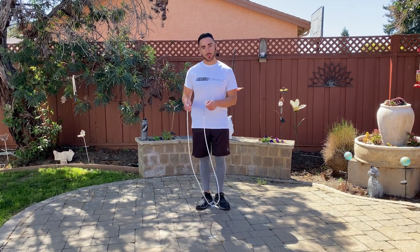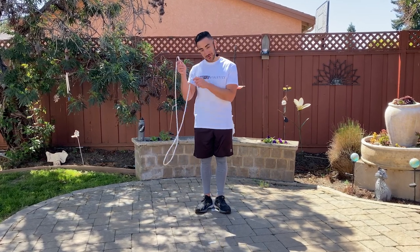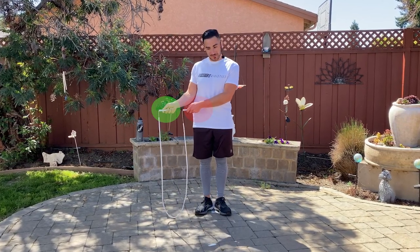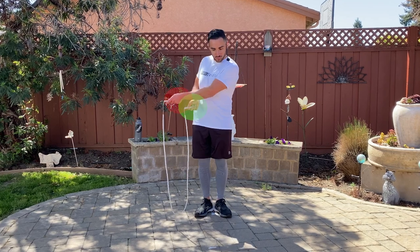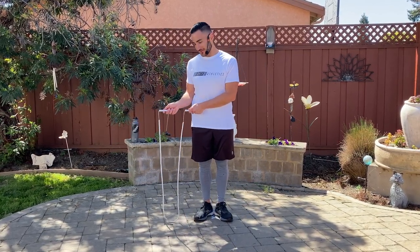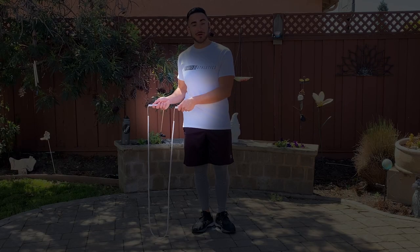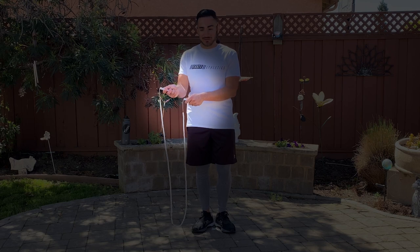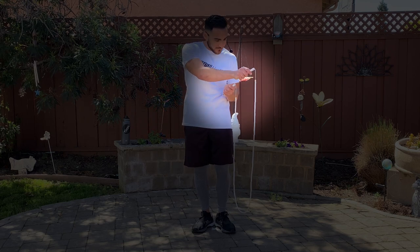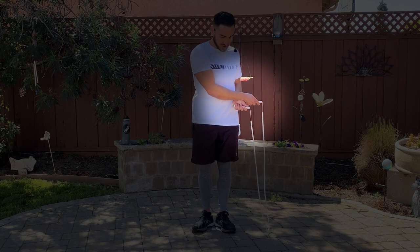Beat 1 is an open side swing on the dominant side. I'm right-handed, so this is on my right side. And it is open because my wrists are not crossed like that. Okay, beat 1, open, dominant side. From here, you'll flick the rope back, and as it passes your head, you'll bring both wrists across the body while turning both of them over to the non-dominant side, ending in a crossed position here.